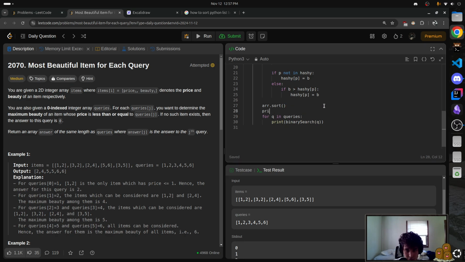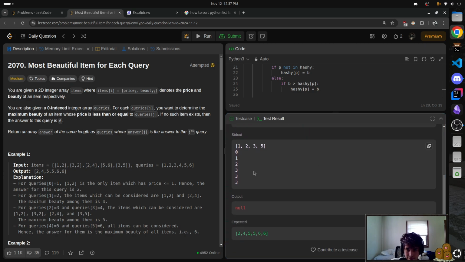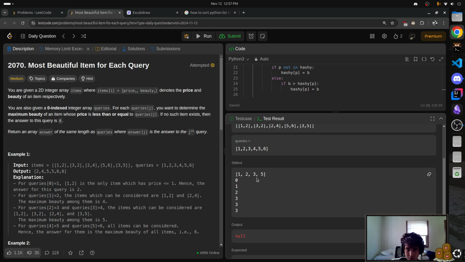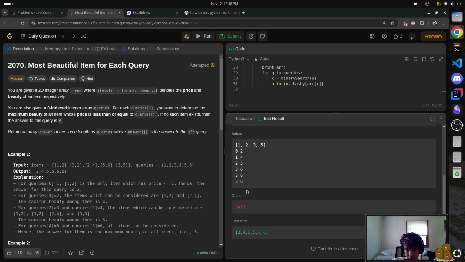Oh, I gotta print r as well. Did I not? Is that not right? 2, 4, 5, 6.